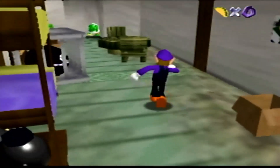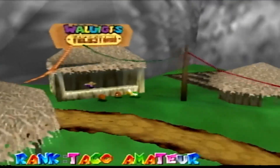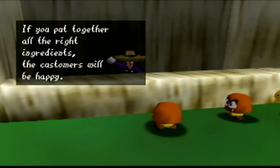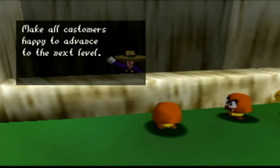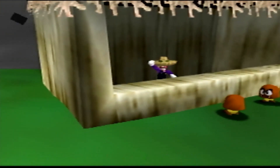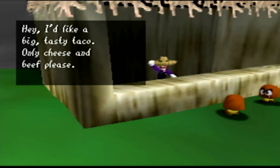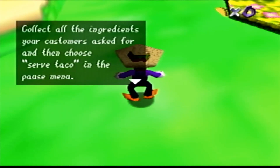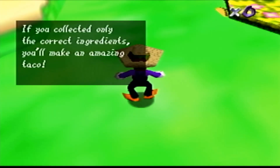I don't want this video to be too long, so I'm going to play one mission real fast just to show you what this game's about. I love the Zelda music mixing in with this. This is the taco stand — you will be taking customers' orders, try your best to satisfy them. If you put together all the right ingredients, the customers will be happy. Make all customers happy to advance to the next level. Seems simple enough, right? I only got three guys here so it's not that busy. A customer asks for a big tasty taco with only cheese and beef. After that it just teleports you into the taco fields. Collect all the ingredients your customer asked for and then choose 'Serve Taco' in the pause menu.